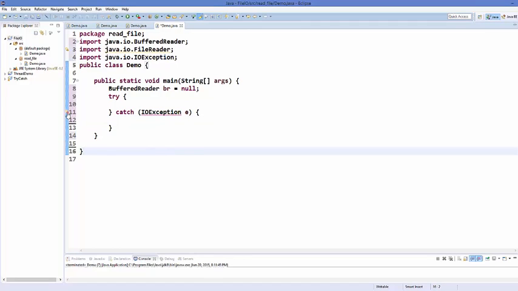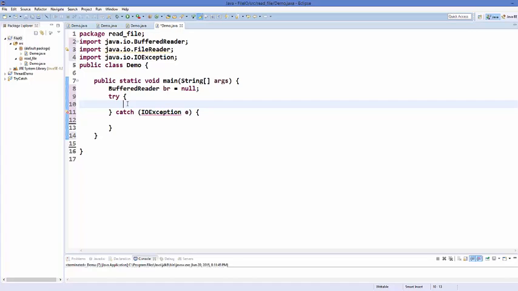For now, this is going to give you this error bubble, and when you hover over it, it will say unreachable catch block for IOException. This exception is never thrown from the try statement body, which is true because we haven't written anything in our try block. So let's write some code in our try block.